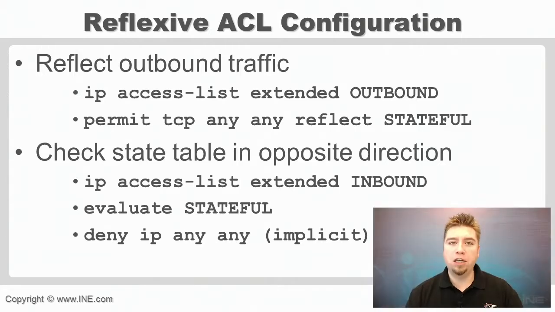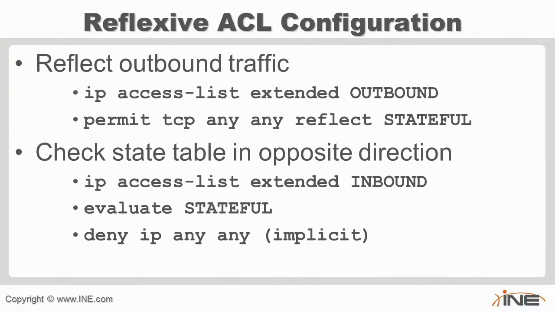Now we'll see when we look at the difference between content-based access control, zone-based firewall, and the reflexive list, there's a different order of operations as to how the return flows are checked in the state table versus the access list. But here in this case with the reflexive ACL, the order of operations is important. We need to make sure that we are evaluating the traffic towards the top of the list, and then our static denies would be underneath. Otherwise the flows would not be allowed back in.